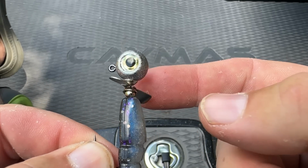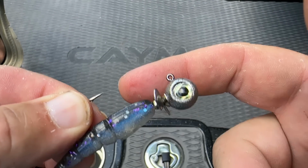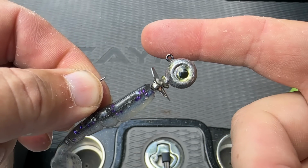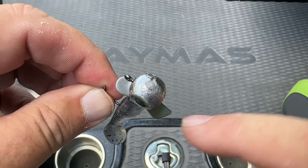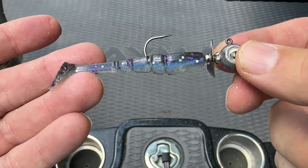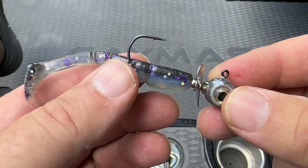Now, here's a big key to this. I do put a little bit of glue, but this ball is key. Do not push it up there where you're not going to spin. See that? Barely spinning. You want to make sure there's a little bit of play so you get free. Now, I know you can't feel this, but hopefully you can see it. You can literally feel the vibration, and that offset to that blade causes this head to have a pretty amazing wobble action coming through the water. And that little bad boy right there, put just a touch of glue on the ball, make sure it doesn't get over the little cup, and you are ready for battle.